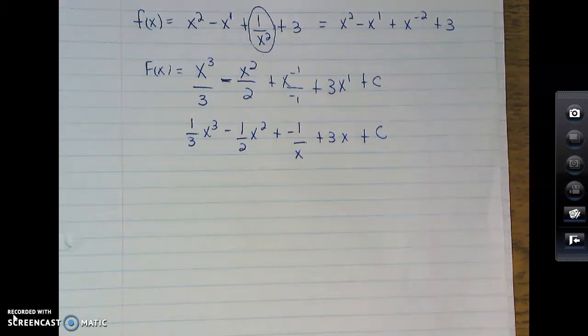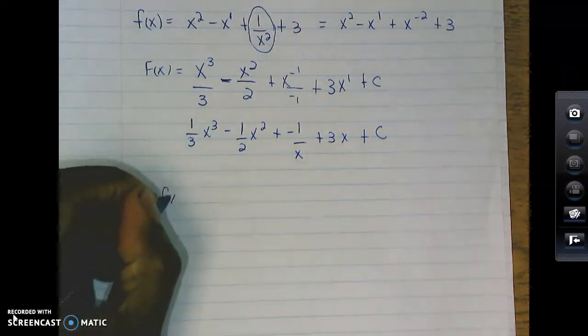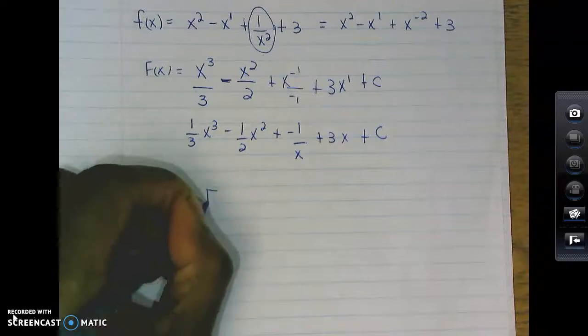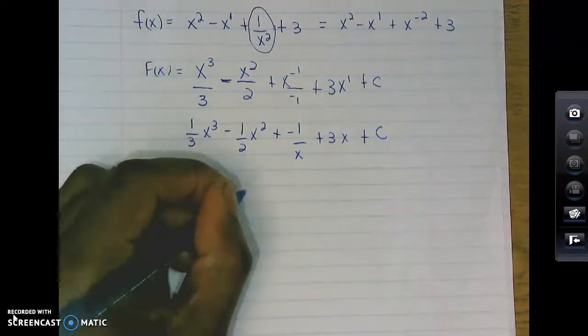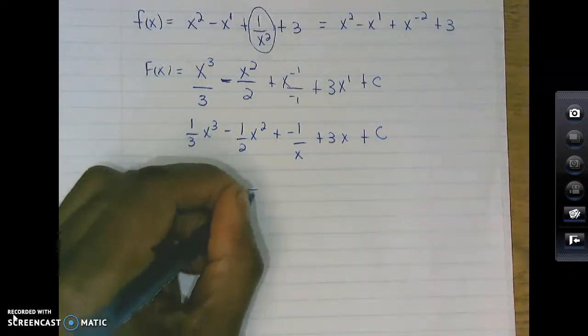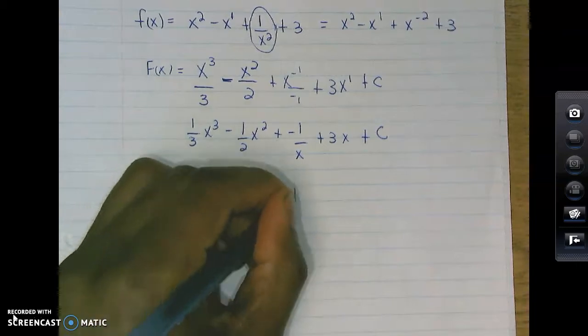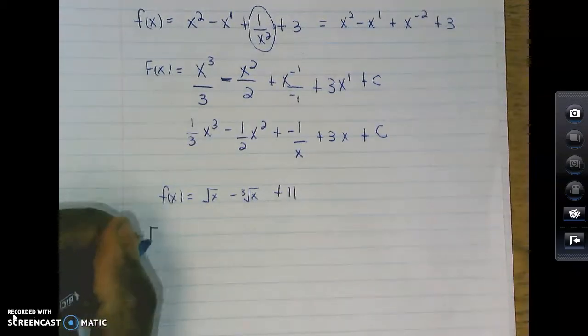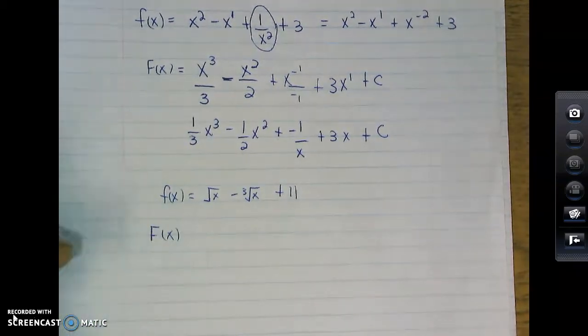And so let's look at another example and see if we can do it term by term for that example as well. This time I'm going to put the square root in there. I'm going to do the square root and the cube root. So let's do x squared minus the cube root of x squared plus 11. And we want to find the antiderivative of that particular one. So I'm going to pause the video and give you the opportunity to try to work this one on your own. And then we'll reconvene and go ahead and get it done.